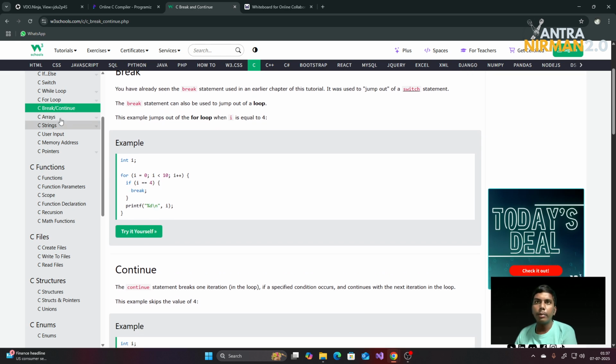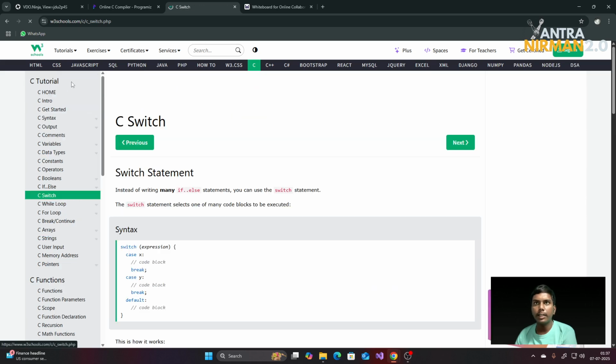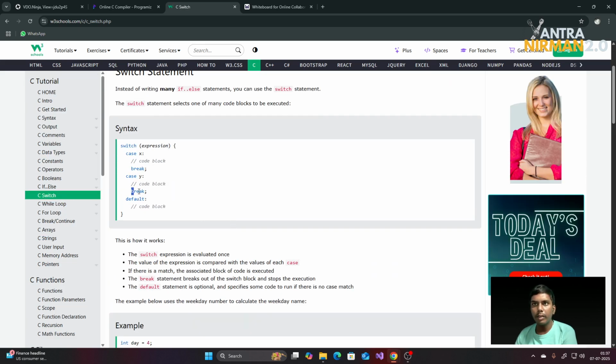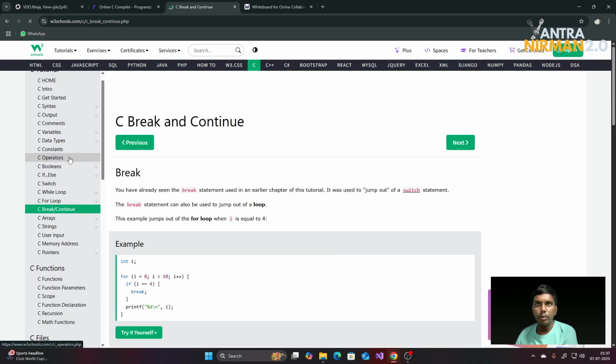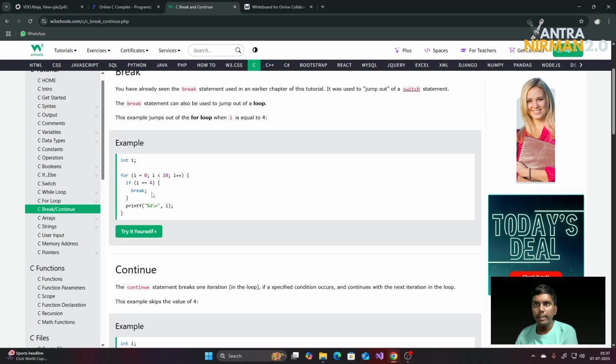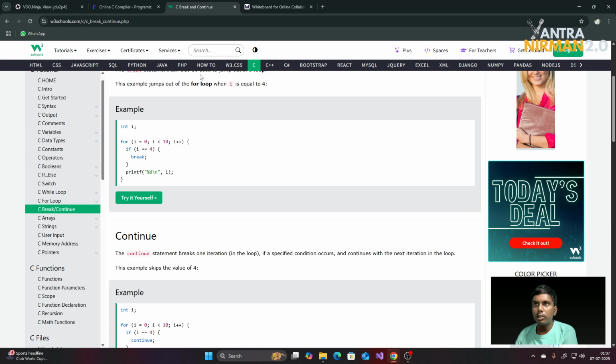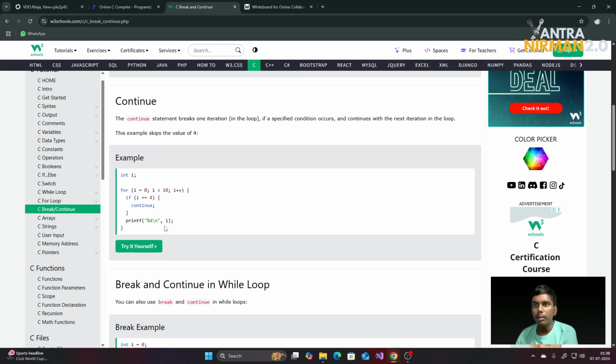If you remember, we have used switch cases, right? In the switch cases, we have a statement called break. If this condition is satisfied, it will do the code block and break from there. Same we have to use here, which is break. In a loop also we can use this break statement. For a loop, if I want to break something in between, I don't want to complete the loop. If this is satisfied, just break it. It will just do till that and stop. It will break the loop. This is how break works.